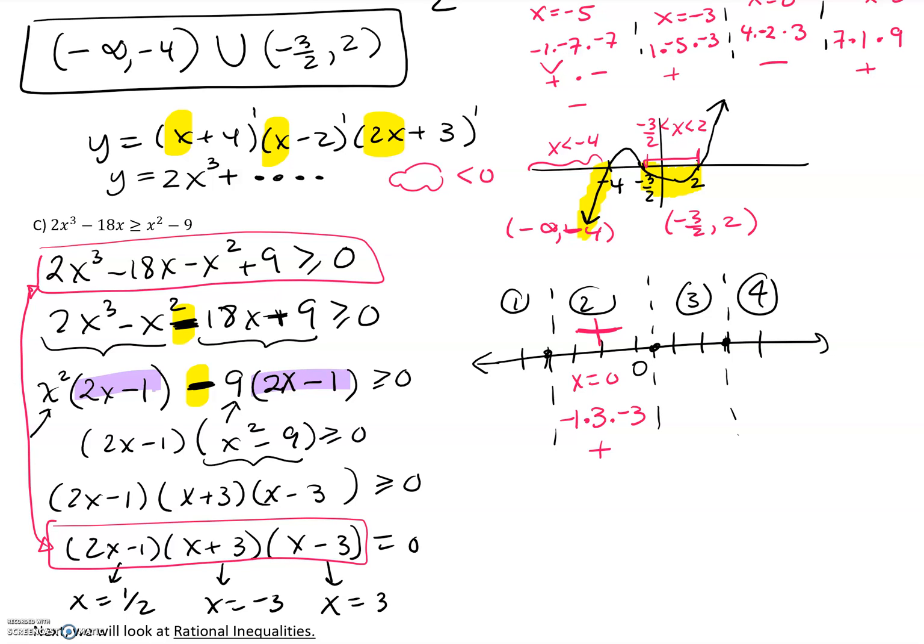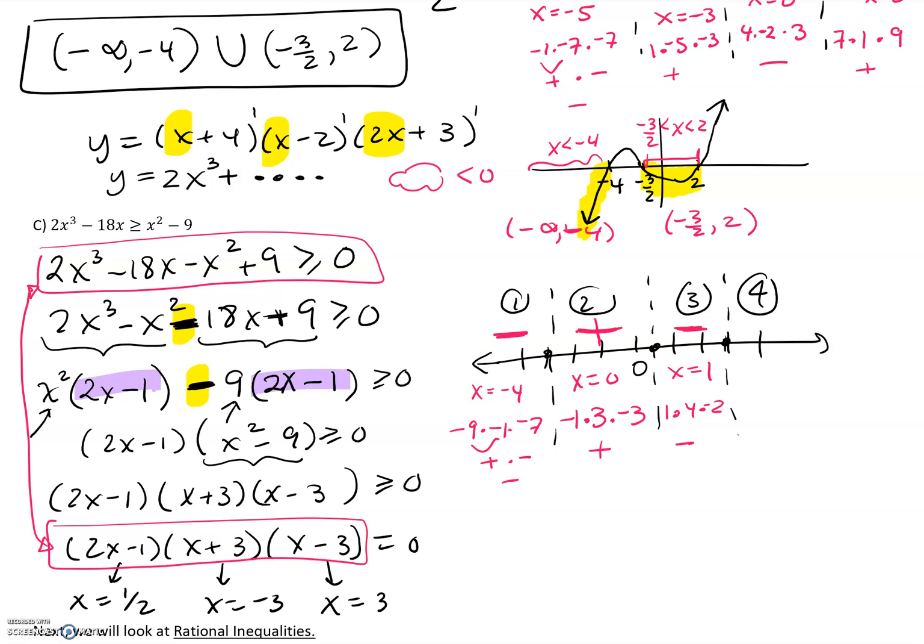In region 1, let's say I pick negative 4. That's going to give me a negative 8 minus 1 when I put it in the first parentheses. That's going to be a negative 9, times a negative 1 when I do negative 4 plus 3, times a negative 4 minus 3, which is negative 7. So these two are positive times another negative gives me a negative region. Over here, I think I'm going to pick x equals, what is that? That's a half. The next 1 would work. And if I do 1, I have 2 minus 1, which is 1. Then in the second parentheses, 1 plus 3 is 4. And in the third parentheses, 1 minus 3 is negative 2. So this region is negative.